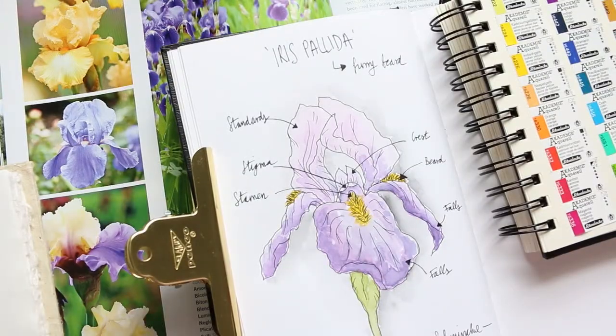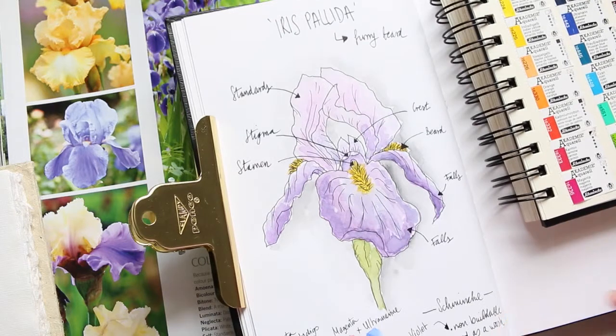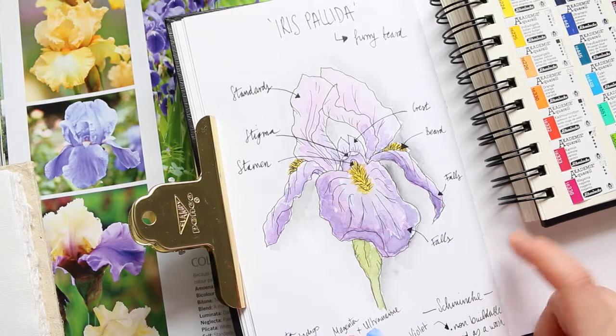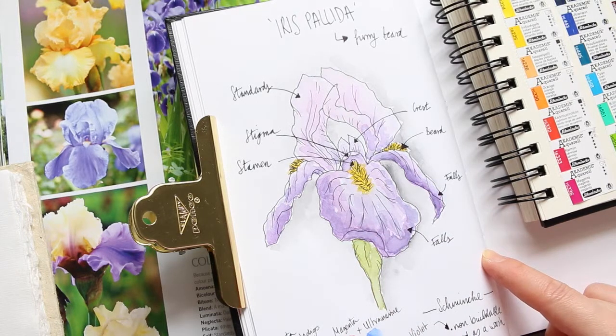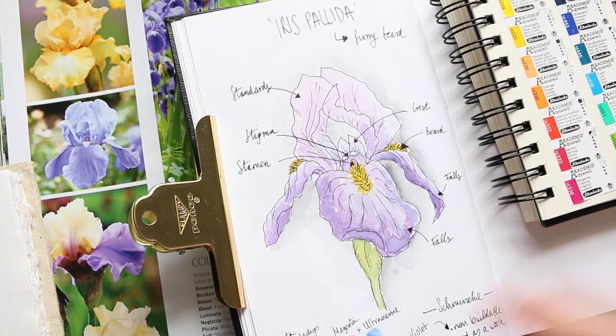Hi everyone, I noticed that the memory card got full and the video stopped at some point. I'm not sure exactly at which point, but I think I managed to record most of this illustration. So I have gone ahead and done some finishing touches, and this illustration was for me to just learn the names of certain parts of the iris and have a sort of gardening knowledge about iris, I guess.